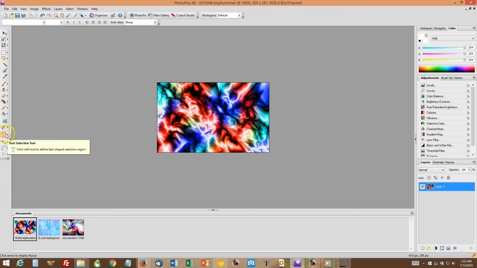Then you're going to want to come over here to the text button. There's two things that you can choose here, the text tool or the text selection tool. We're going to use the text selection tool. Now, in order to work right or look right, it has to be a somewhat thick font. Big blocky letters tend to do very well. I'm just going to put one word in here.